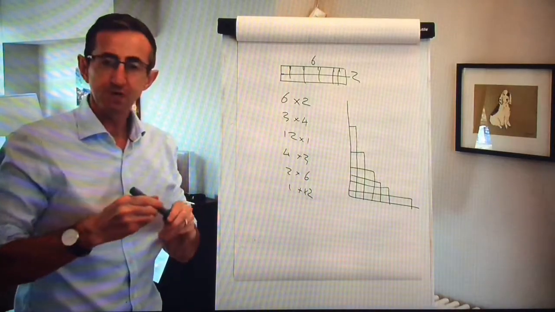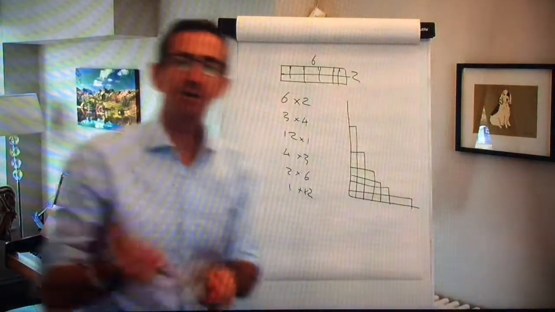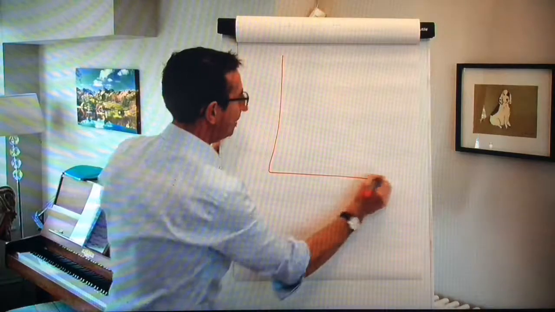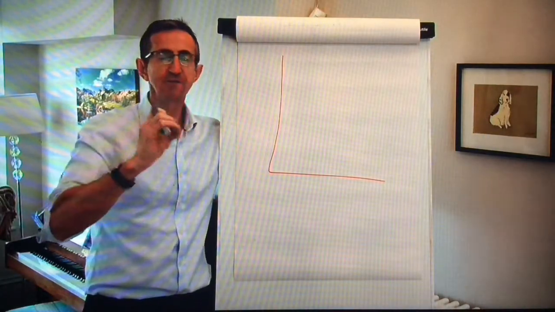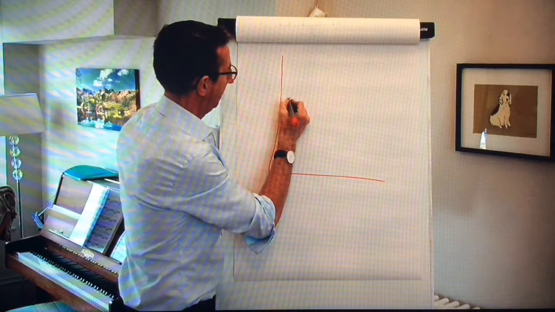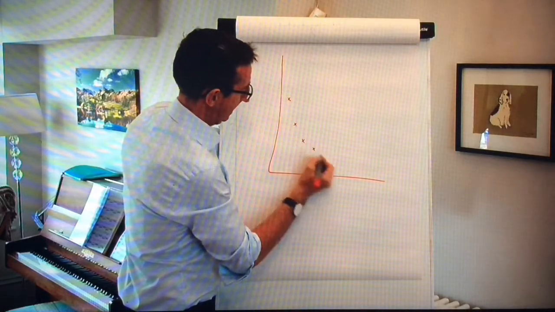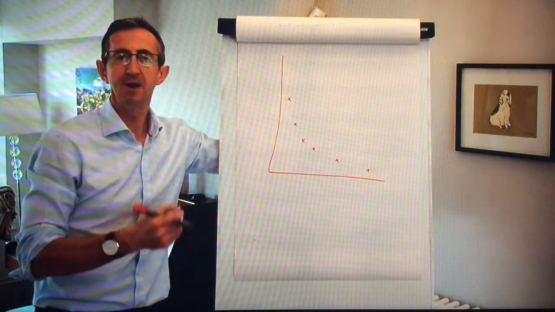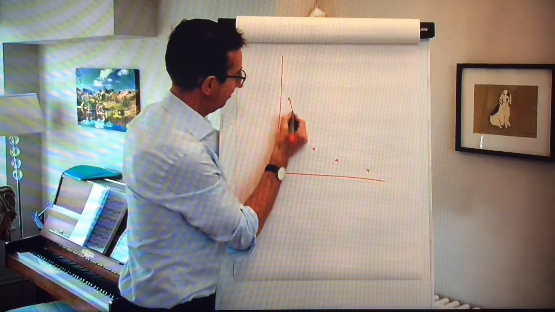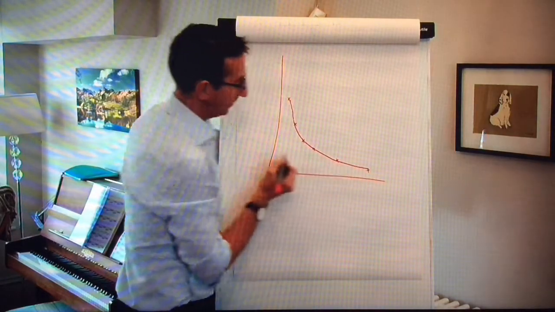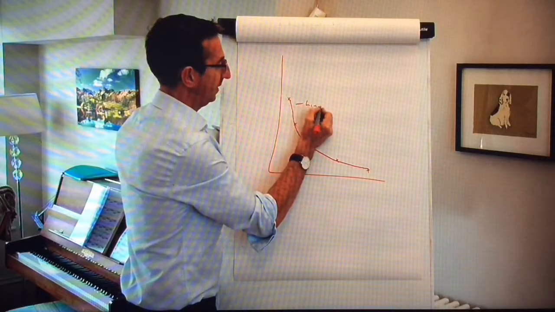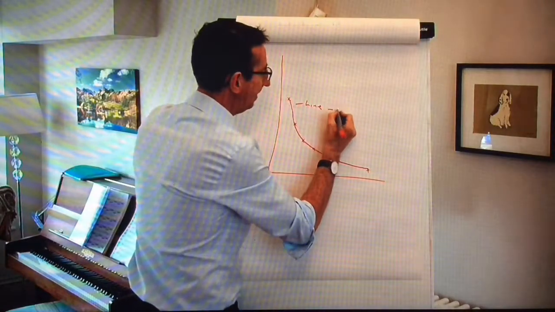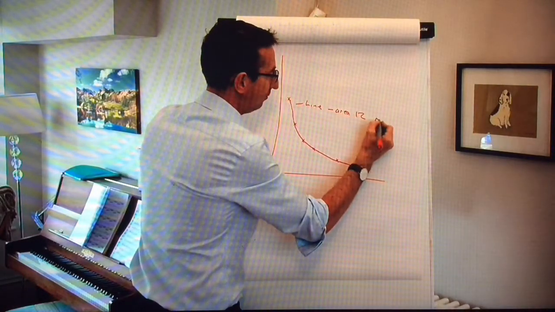Then you say to them, okay, we're good at this now. What I want you to do now is draw it again, but do this. I want you to forget the rectangles. I want you to imagine the rectangles are invisible and all we can see is the corner. Okay? And then I want you to tell me what we see. And what should we call this? So a lot of them will join it up. And you say, well, what is it? Oh, it's a line. Where does the line come from? Oh, it's areas of 12.